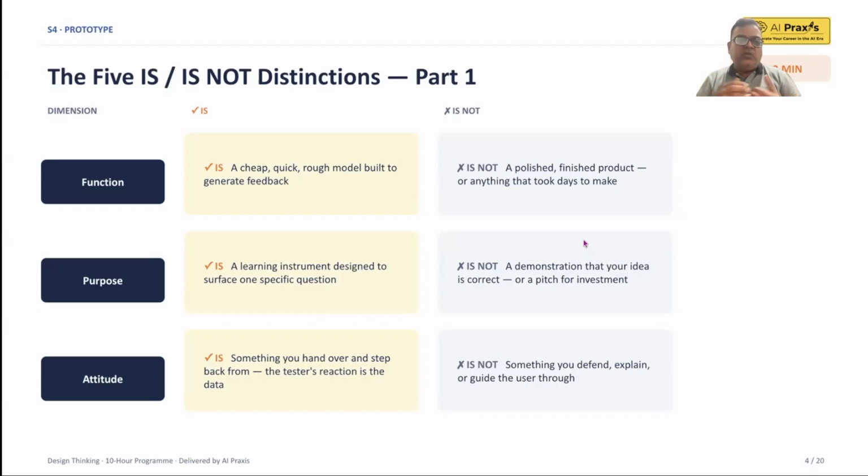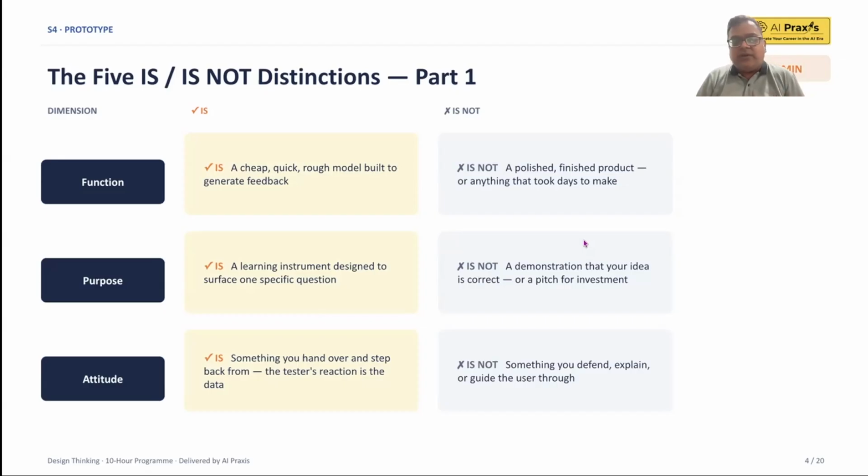Let them use. Okay, so Jakob Nielsen, one of the world's leading usability experts, has repeatedly shown that users reveal the most valuable insights when they interact naturally, without the designer constantly explaining what to do. So if someone becomes confused, right, resist the temptation to help. That confusion is not a failure. It's actually evidence that your design needs improvement.